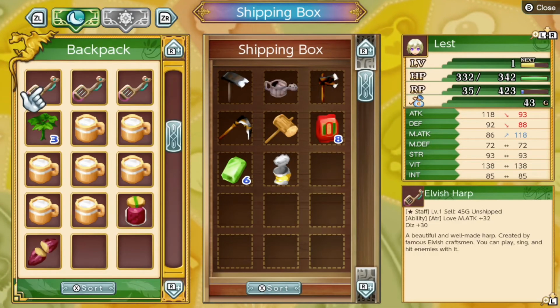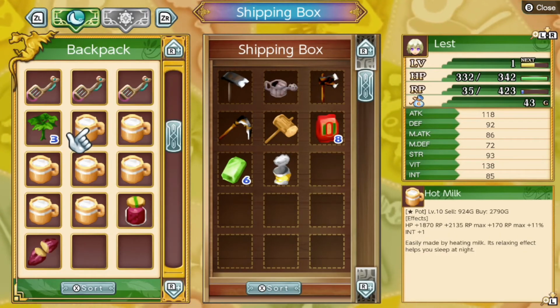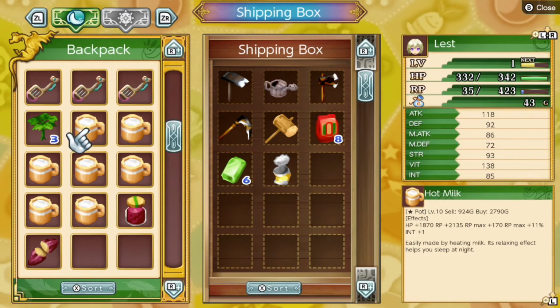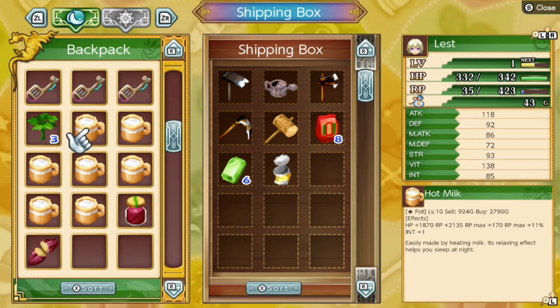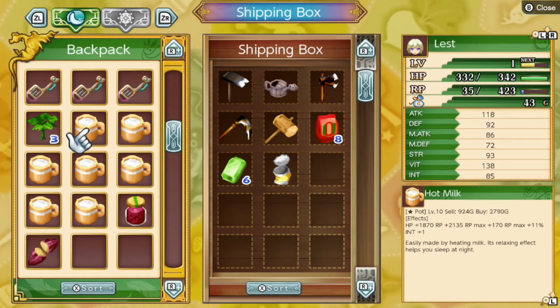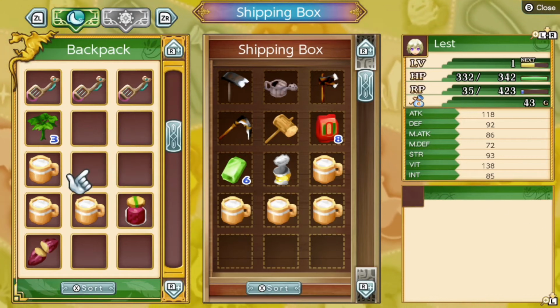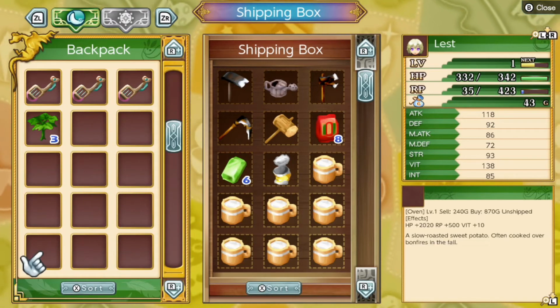Now, in terms of getting things done, this is a bit of a waste, but level 10 hot milk sells for almost 1,000 apiece. So, if you're strapped for cash and you have 4 Buffamoo just giving you 4 milk every day, maybe consider selling some hot milk like I'm doing right now.